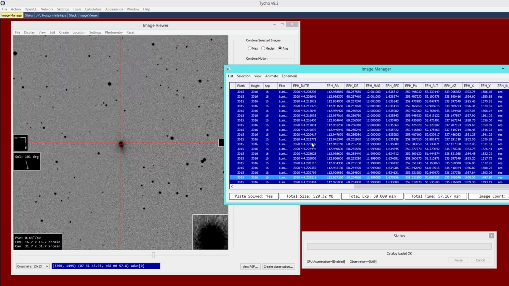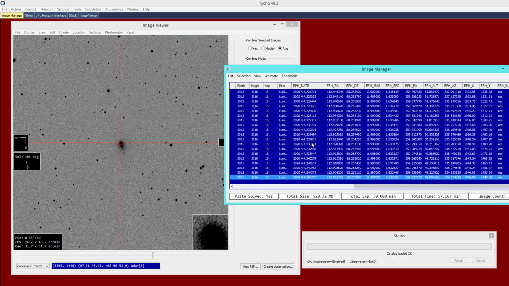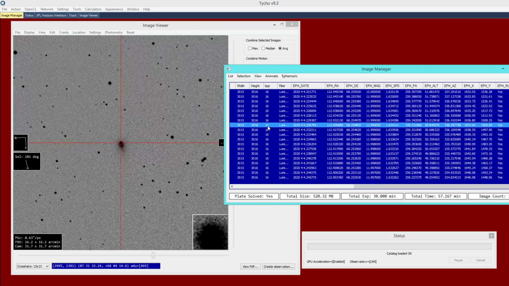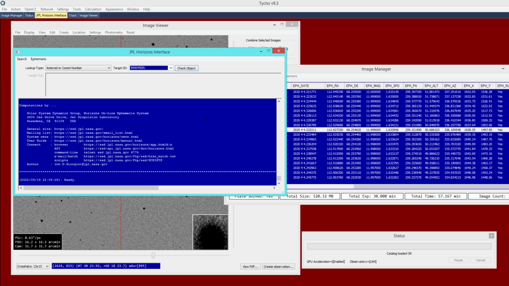I can scroll through all of the images, and you can see that it tracks that particular object. I could also do an animation, so it will basically loop through all of these images. So that's nice, and that works quite well. Again, the main improvement stated in this video is that it provides a lot more useful feedback, especially if you have an object with multiple possible designations.